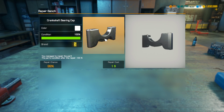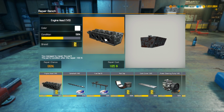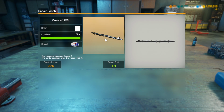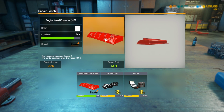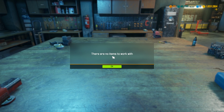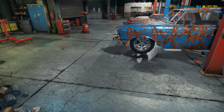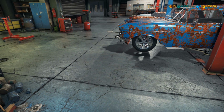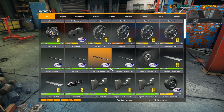So far, so good. I think we're through all the expensive stuff. We still have the crankshaft. I didn't hear the button at all on that, so I think we actually did pretty good. Let's sort by name. See what we got here.